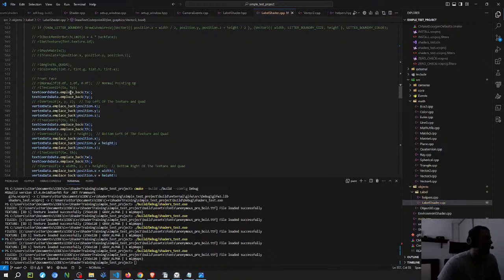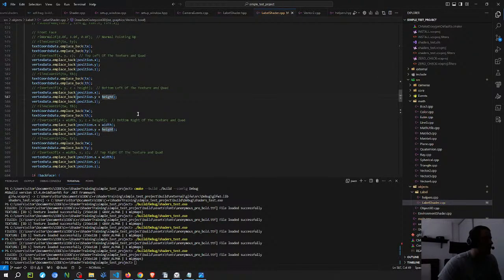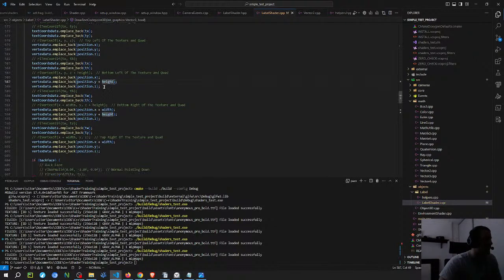And then here, instead of putting them in the data structure that they use there, I'm just using a vector, and later on I'm going to use these vectors to create the buffers. So it starts at the top, obviously. It's pretty similar to the other example, and then here the bottom left is just going to be the height because it's inverted, and then it generates the 4 points based on these positions and the texture coordinates.